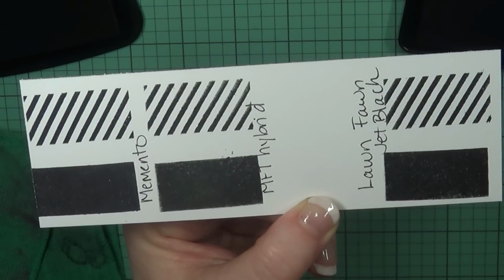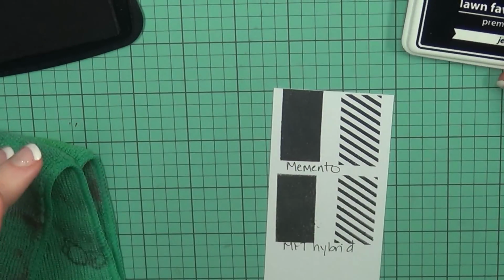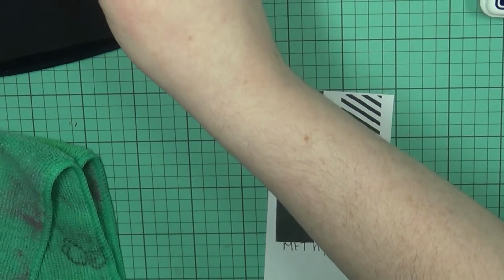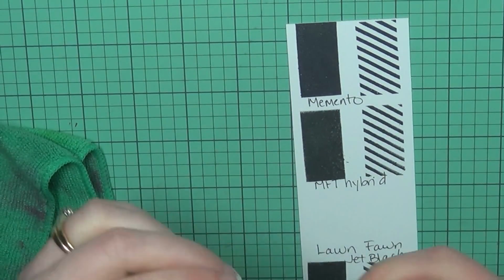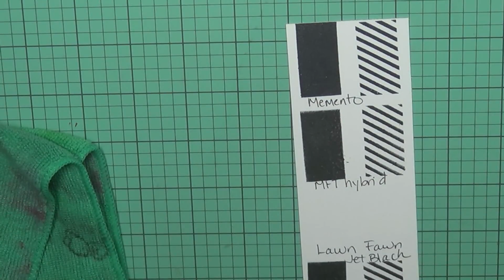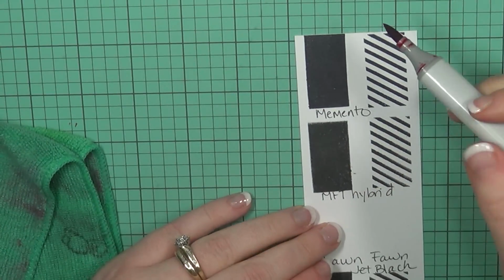Now I'm going to try with a Copic marker, since that's what I have. I'm going to go ahead and put my lids on here, because knowing me, I will probably get my fingers in my ink. So now I'm going to take a Copic marker. I'm just going to scribble over the top. I just got a red marker here. Doesn't matter obviously which one.